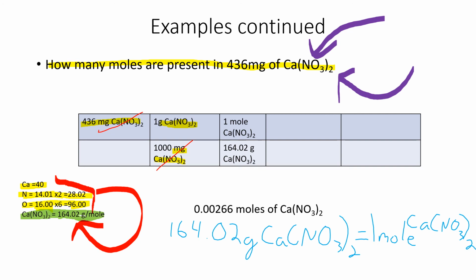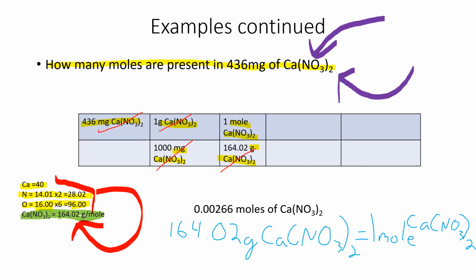Now we just have to use that as a conversion factor. I have grams of calcium nitrate in the numerator. That means I want to put the grams of calcium nitrate in the denominator such that they will cancel, and that will leave us with moles of calcium nitrate in the numerator. We can go ahead and cancel our units now. Grams of calcium nitrate in the numerator will cancel with grams of calcium nitrate in that denominator. What are we left with? Well, we're left with moles of calcium nitrate. That's exactly what we want to be left with. So this is set up properly.